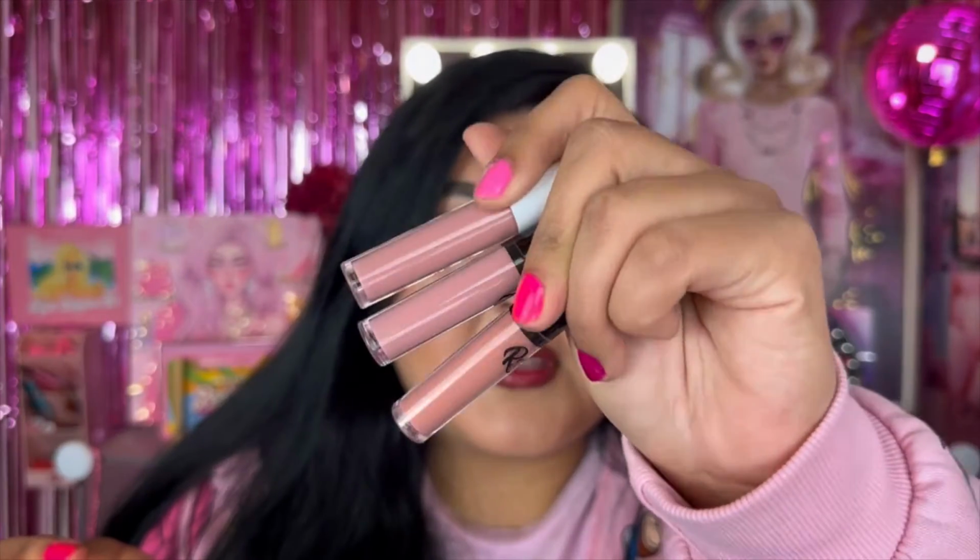They have amazing lip glosses as well. Their lip exfoliator is really amazing as well, but that's pretty much it. I wish they would come out with more stuff. I just know that for sure, definitely recommend the lip products. Lip exfoliator, liquid lipsticks, and lip glosses are amazing from Remi Rose. So yeah, definitely don't skip out on these, girl. These are amazing. And they also offer other shades. I know I just showed you guys the most nude shades they have, but they have different colors, girl.